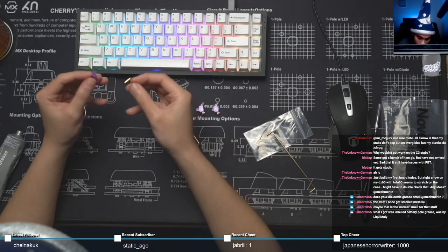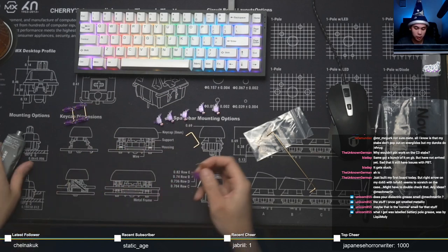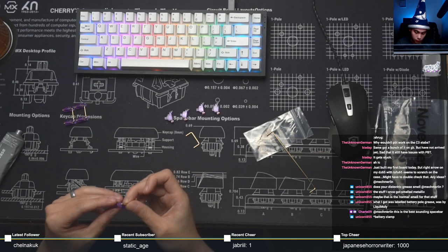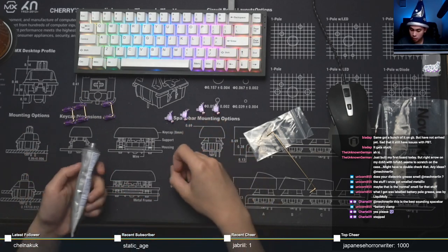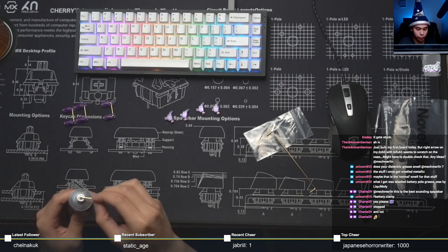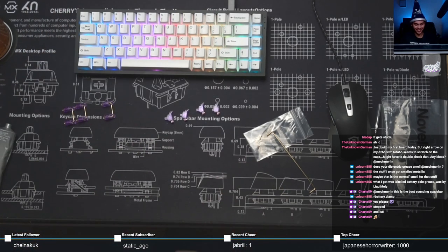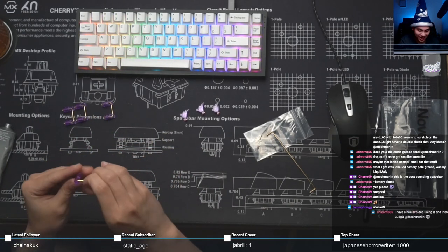So Chart, if you're still on, I forgot to ask you earlier, did you want this to be stepped caps lock as well? Like how I did your KBD67? Or do you want regular caps lock? Yes, please. Okay. Stepped caps lock it is. You're actually my first customer who ever requested stepped caps lock. Chart wants ISO. Okay guys, I'm gonna have to end this stream. I'm not doing an ISO build. I'm canceling the stream right now.